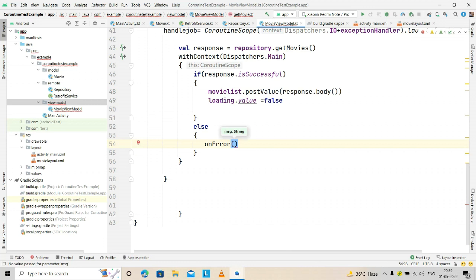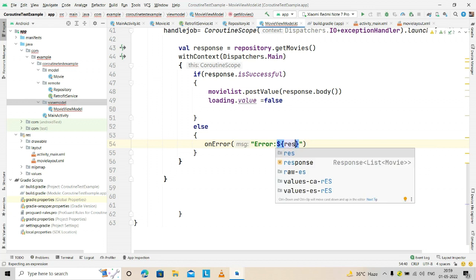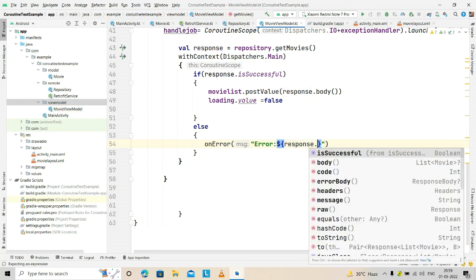If there is something else, you can pass it as an error, and whatever your error is, you can show it as colon, that's your dollar, and inside that whatever you want. So you can say response dot, if there is your message or error body, whatever way you want to do that.